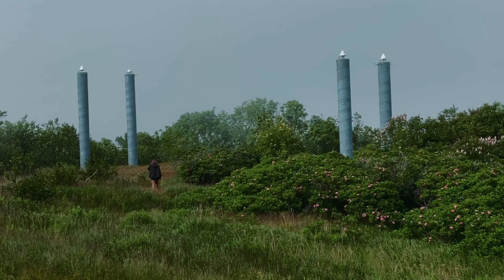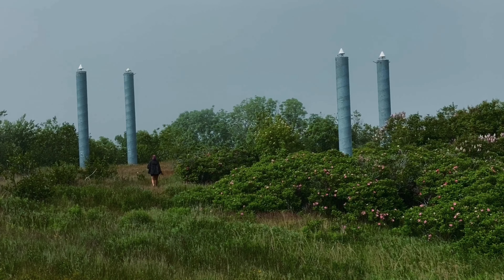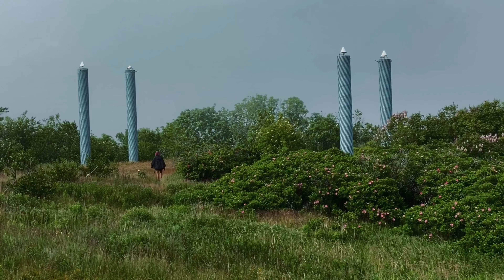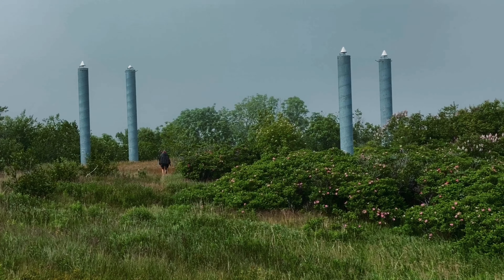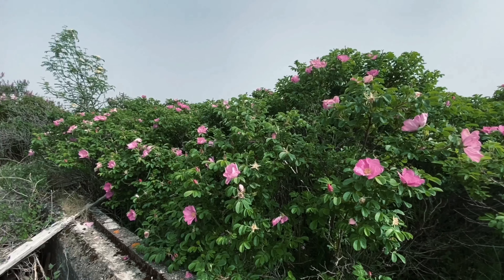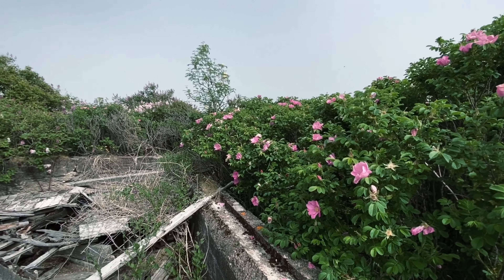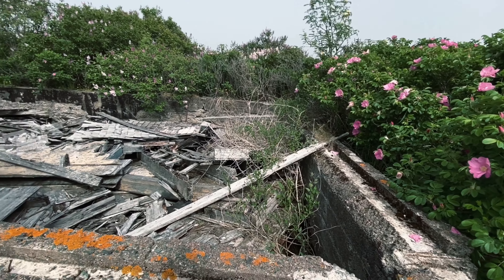There are many urban legends that circulate about the island. If you mention making the trek, it will undoubtedly be met with its fair share of warnings from St. John locals. One common story I heard growing up was that because the bodies of the victims were buried so close to the surface, it is possible to contract one of these horrific diseases simply by stepping foot on the island.